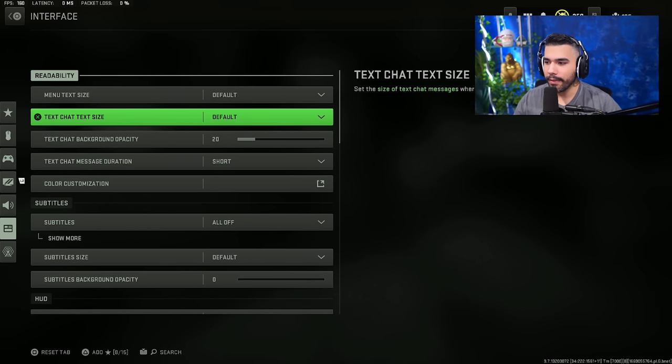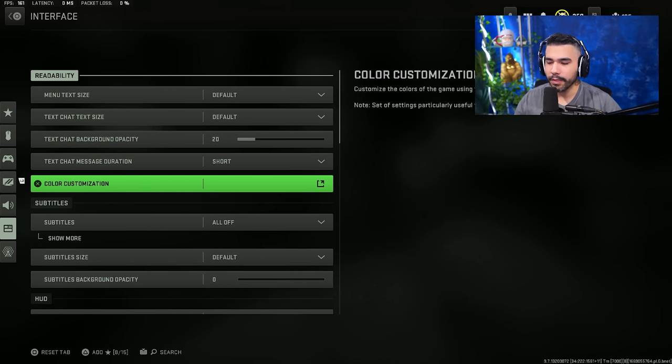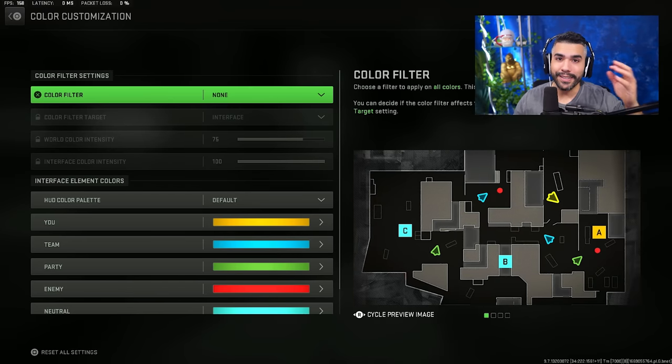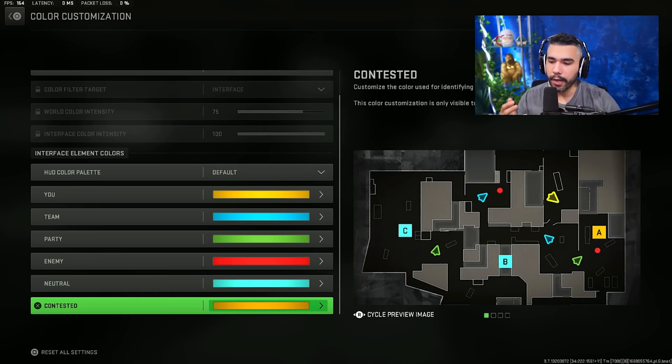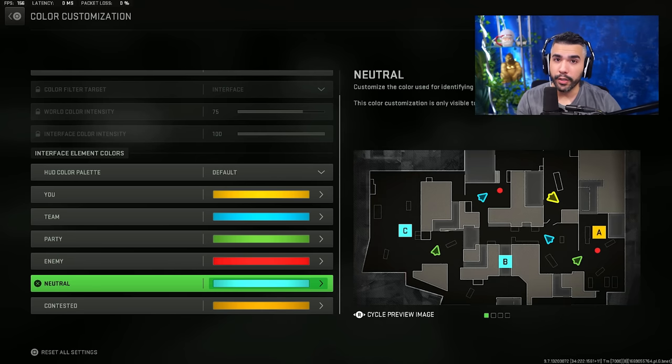And another big thing is going to be the color customization. So when you ping something on the map at the moment, or when your teammate pings something on the map at the moment, it's white. And what happens is on the mini map or in game, it blends in with the buildings, with the background, with the trees, whatever it is, it blends in very easily. So it's kind of hard to see, maybe pay attention to or figure out. So that's something you want to change in this game.